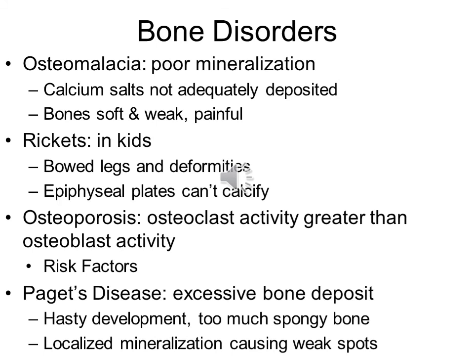Osteoporosis, we talked about briefly. I gave you the basic definition of osteoporosis already. We're going to revisit that. Osteoporosis is any group of diseases in which bone resorption outpaces bone deposit, right? So osteoclast activity is greater than osteoblast activity. You get bone mass declining, the bones become porous and light, and therefore they're fragile and they break. 1 in 3 women over 50 have some level of osteoporosis.